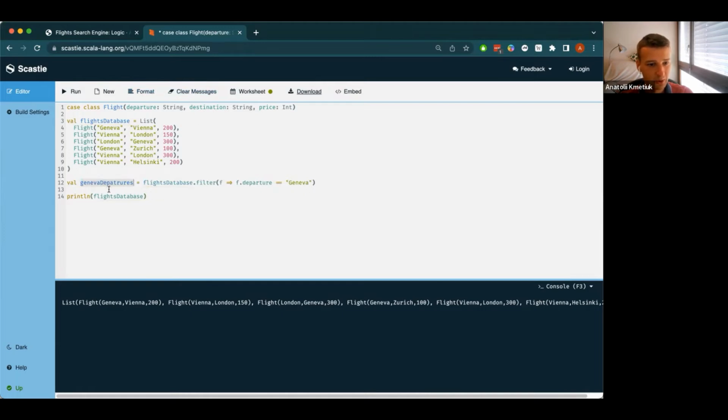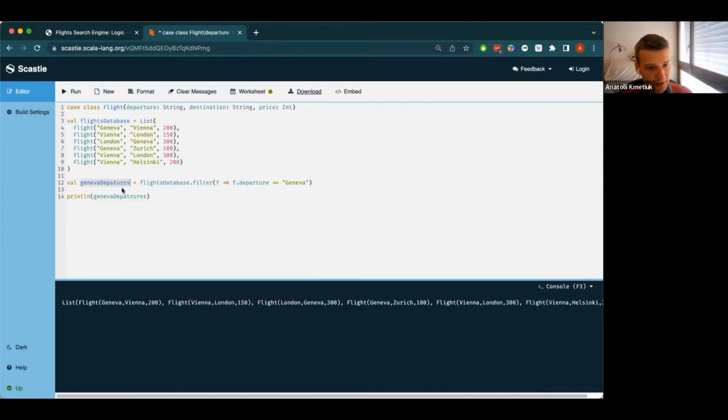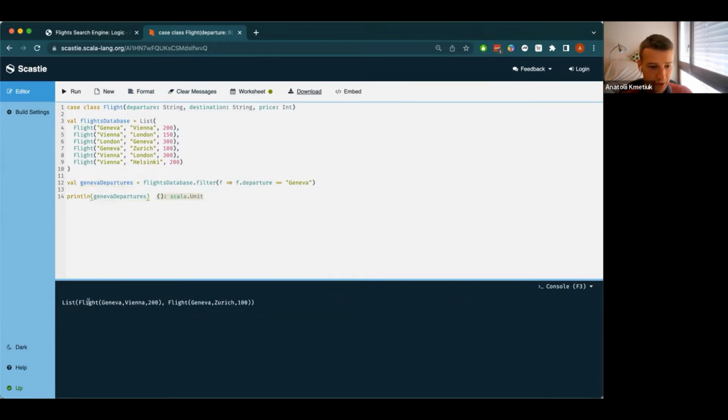And then we need to print genevaDepartures instead. I made a typo again in the name. And then if you print that, we are going to get the new collection of all the flights that depart Geneva. So you see that there are 2 flights and they have Geneva as their departure place.